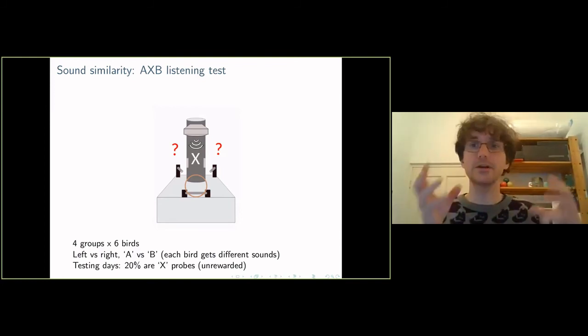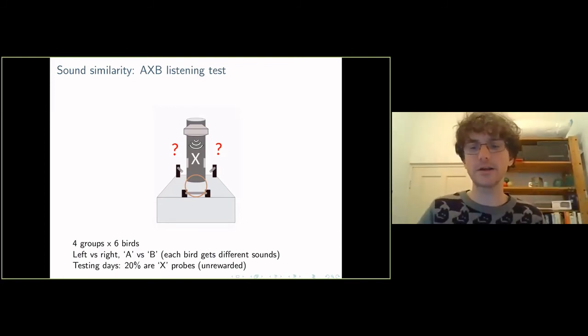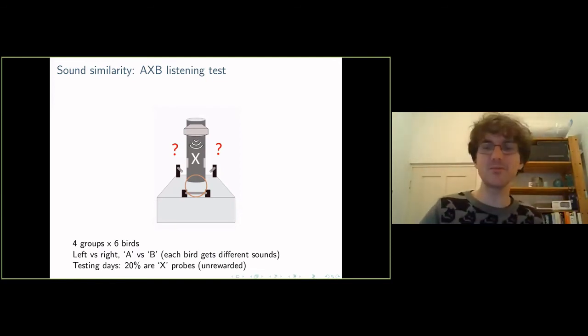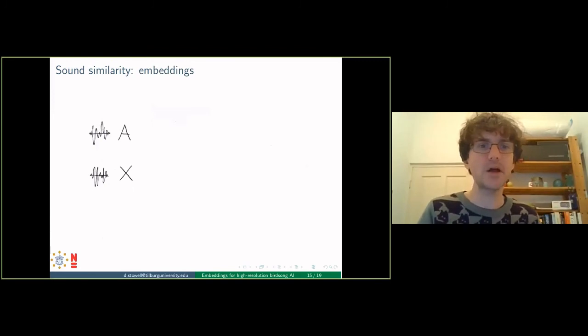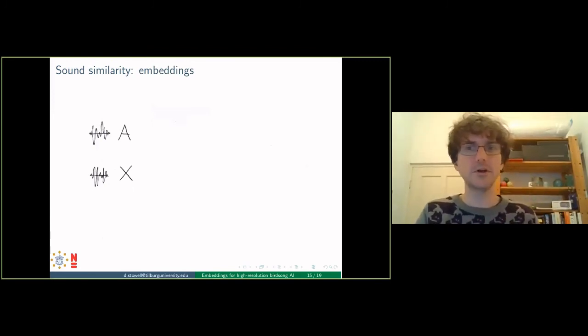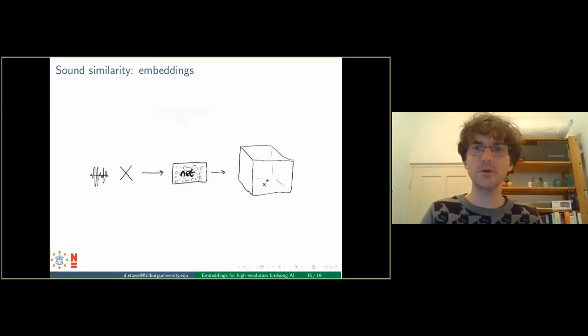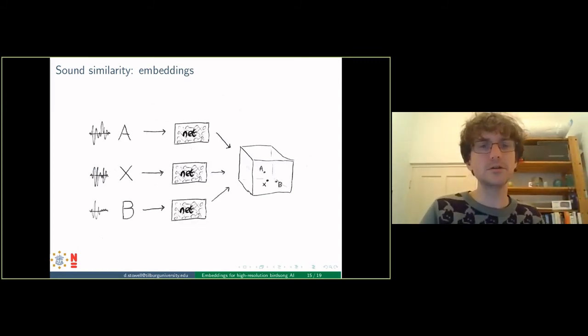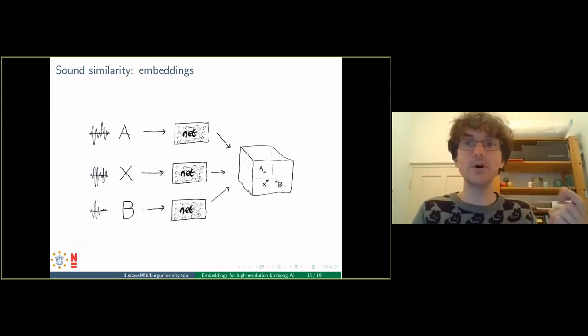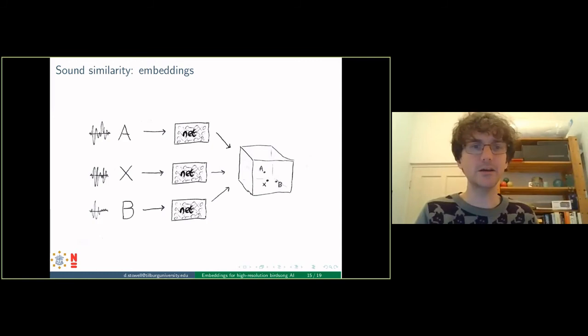So what we can do in the bird lab is collect data about decisions. They're preference-based or similarity-based decisions about which sound is similar to which other sound. And then we treat that as data. So if you want to know if sound X is similar to sound A, as we did before, we put it through a neural network and we produce a coordinate in this embedding. What we're going to do, though, is train the network not using some classification decision, which is what I told you before. We're actually going to use similarity, about whether the bird told us that X was more similar to A or more similar to B.